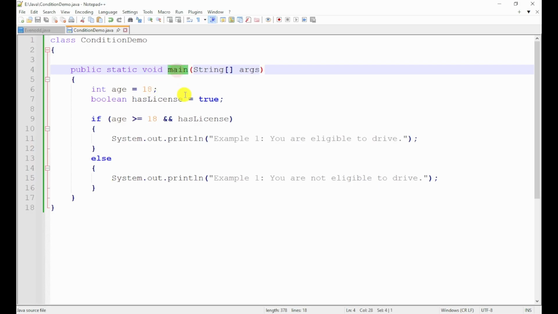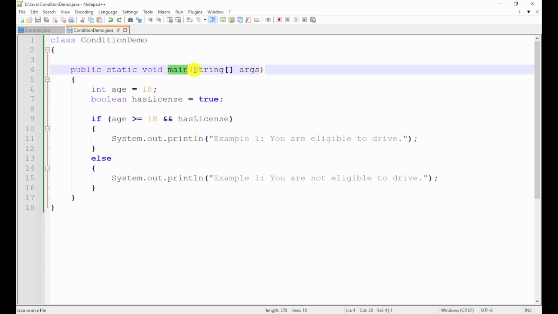Then after that I am writing the function name, which is main. That should be main only, because in Java programming this is the syntax that we follow in every program. So public static void main, this is the syntax that we are going to follow in this Java code. So this is the function name.